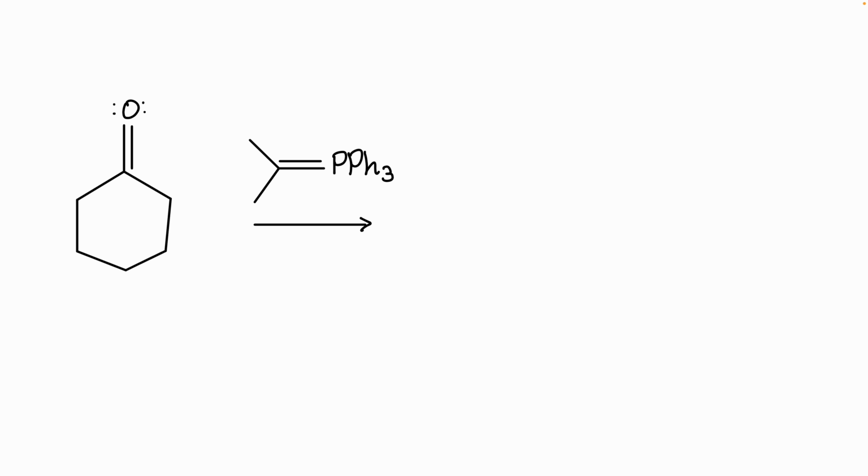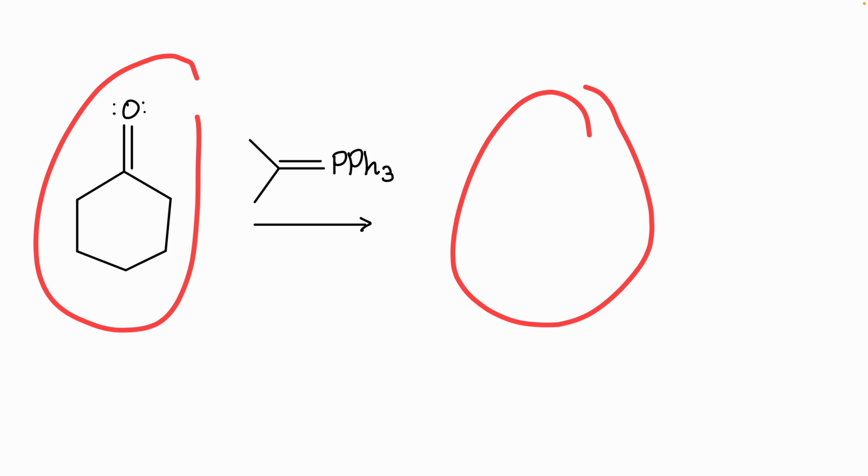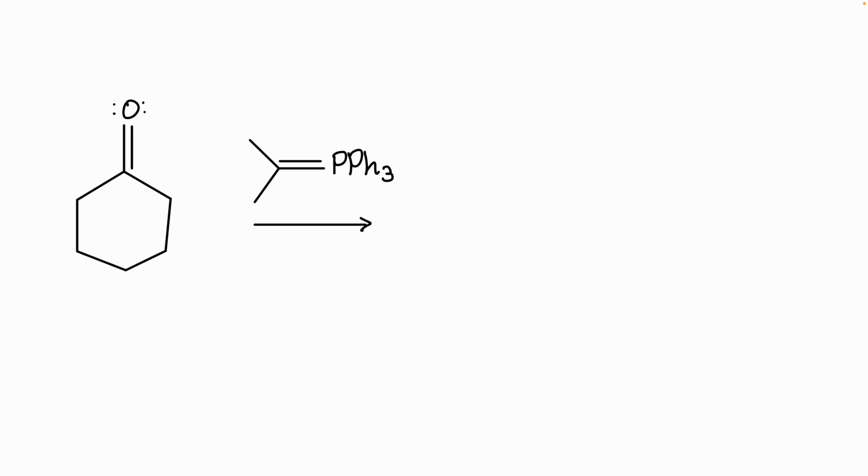All right, I got 6 carbons in my original ketone. How many carbons are going to be in my product? 6. All 7. How many carbons are in this E-line? 1, 2, 3. 1, 2, 3. So 1, 2, 3 plus 6 would be 9. There we go. All right, so I'm going to add those 3 carbons at that double bond, replacing my oxygen in my ketone for my R group in my E-line here.